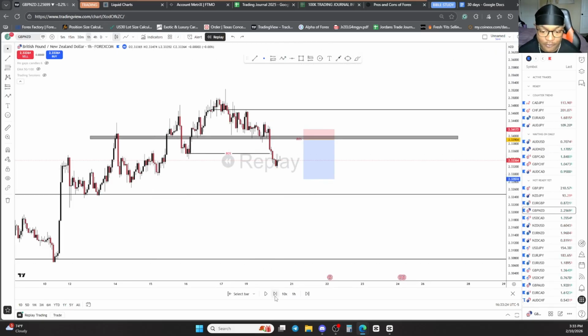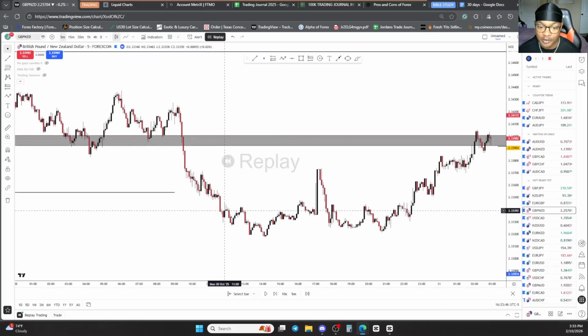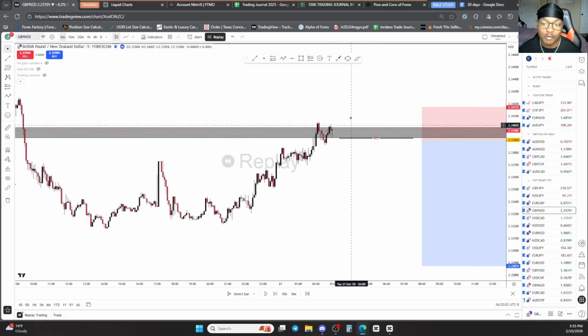And if we fast forward, what took place? Boom, price pulled back exactly to our zone. And like we just said, on the 5 minute time frame, in order for this pullback to take place on the 1 hour, price had to go from a bearish to bullish trend to allow our higher time frames to form the pullback. And the moment price tapped back into our zone is the moment I was ready to start looking for entries.